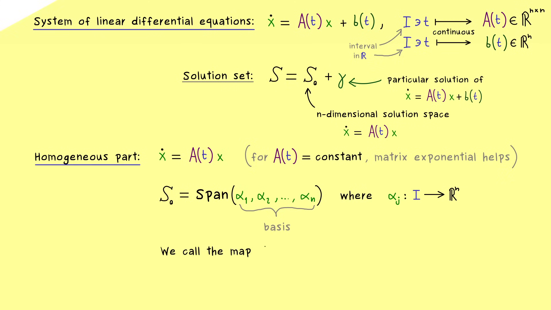In other words, the only thing we need to know here is a basis of the solution space. Now, since we also want to calculate with the solutions, it makes sense to put them into a matrix. So what we get here is a matrix function U that maps I into the space of matrices. Hence, any point in time t is mapped to a square matrix.